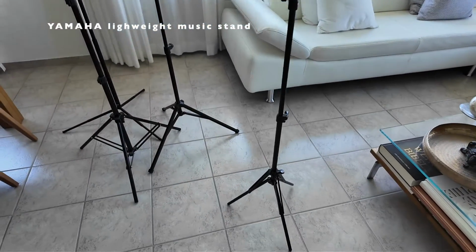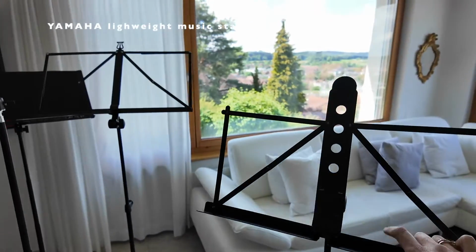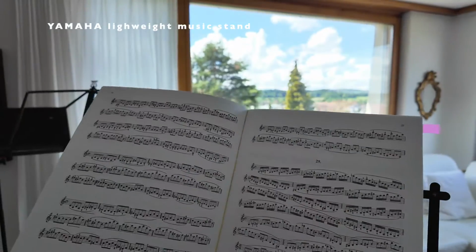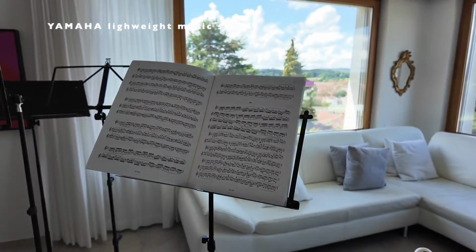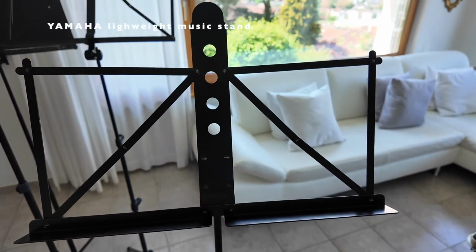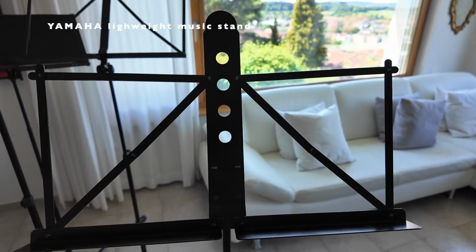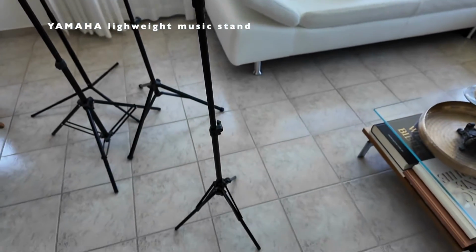It's not so stable as the one before. I feel if there is a little bit of wind, the score is at the limit. Ultralight, incredibly easy to carry around. It might not handle a very heavy music book as well as the heavier stands. So keep that in mind if you use thicker scores.